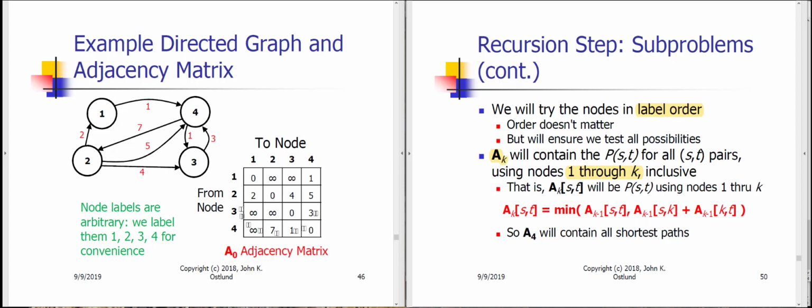That is, here's A sub 0 where we're allowing 0 intermediate nodes. A sub 1 is going to be our shortest path matrix where we allow 1 as the only possible intermediate node. A sub 2 then will be the shortest path matrix where we're allowing 1 and 2 as possible intermediate nodes. And as we step through this, eventually we'll be able to use 1 and/or 2 and/or 3 and/or 4 as possible intermediate nodes. And of course that will exhaust our possible intermediate nodes. We will end up with A sub 4 containing all shortest paths using any of the 4 nodes as a potential intermediate node. Let's take a look at A sub 1 as a specific example and then come back and talk about this red formula here on slide 50.